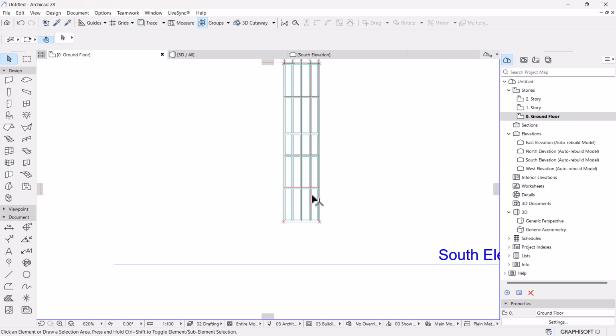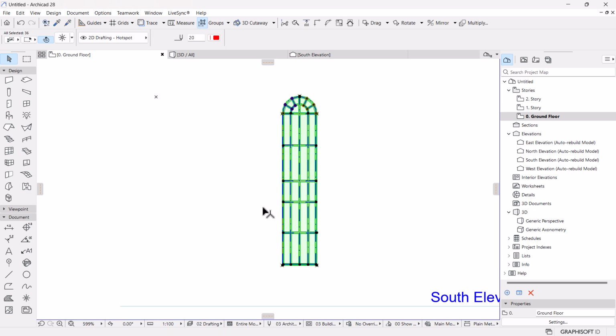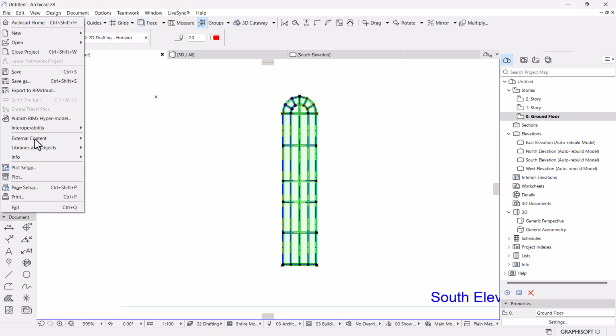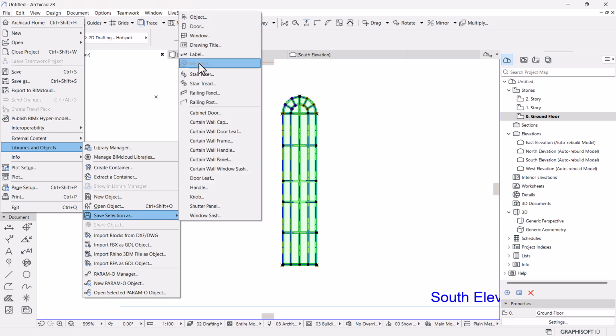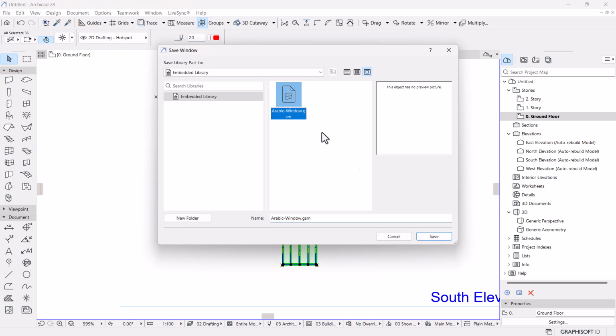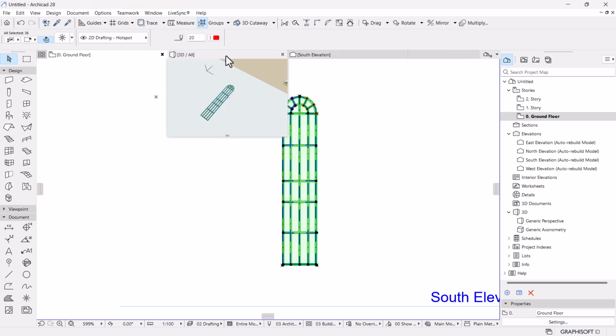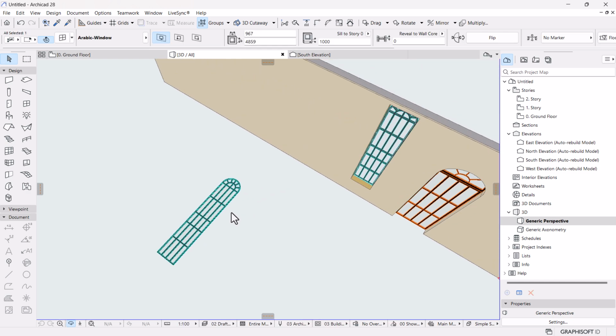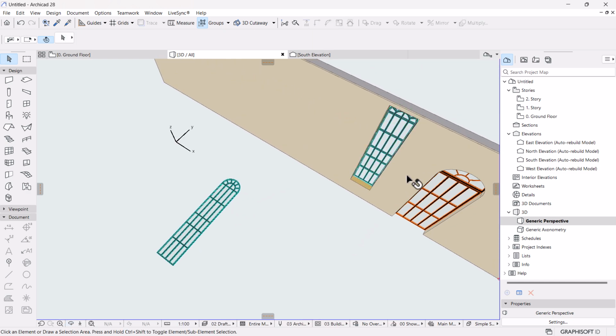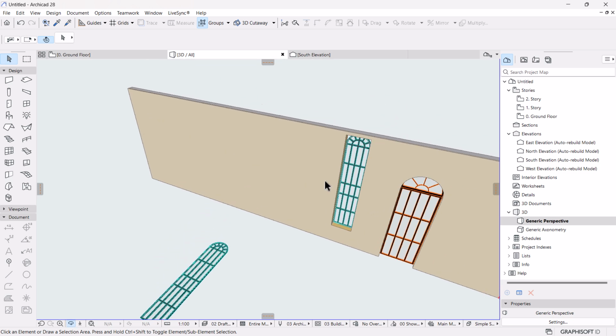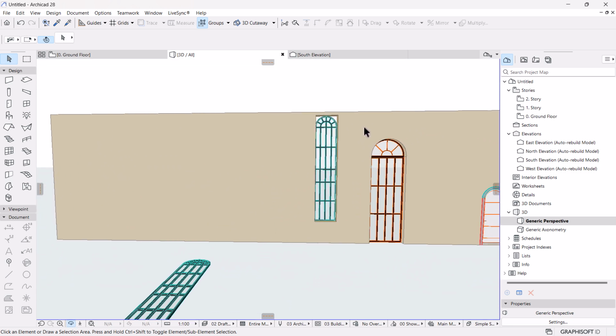Here, and then let's try to save it from the plan view. Window, replace. Okay, no, we can't. Unfortunately, we cannot.